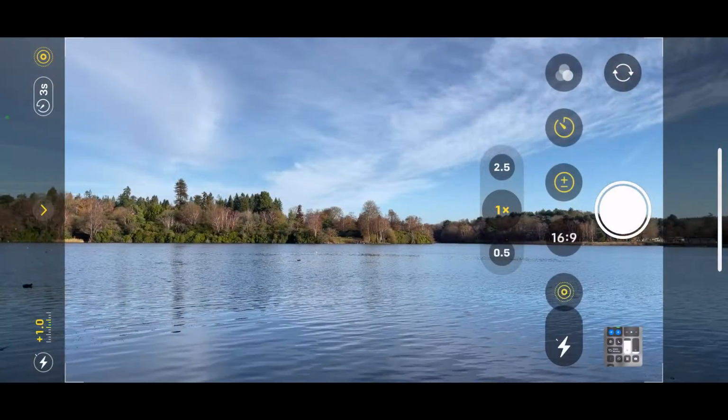I'm here at Virginia Water Lake in Surrey in the United Kingdom, and I'm here to help you take better photographs using the new iPhone 12 Pro Max. It is absolutely freezing, but hopefully my fingers are going to start working and we're going to take some great images today. Okay guys, we're going to jump straight into this.